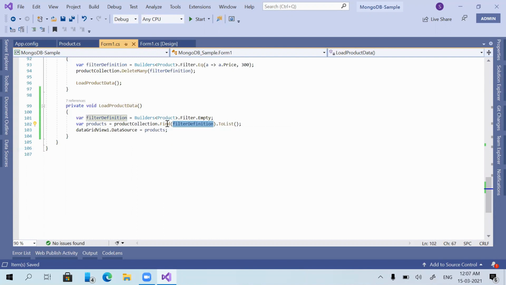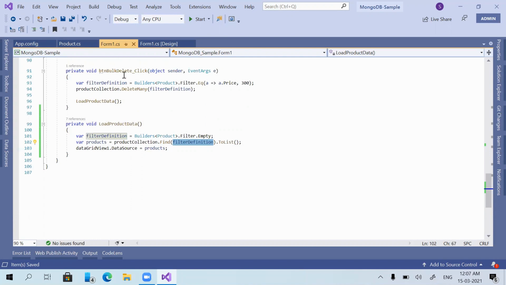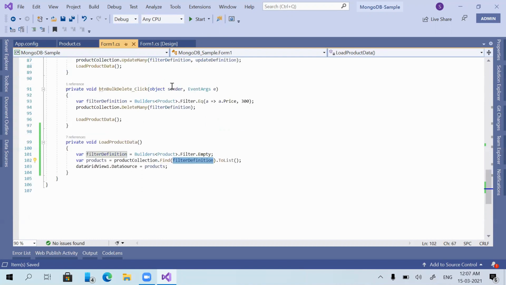Not only in find, we can use those filter definitions even in update, wherever we are using filter definitions. So in this video we are covering some advanced methods of filter definition.